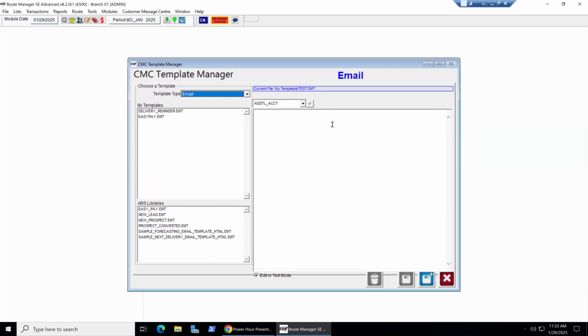One last thing before I go with the emails is that if you have, let's say, a flyer that is coded in HTML and you want to send that out as an email body to your customers, you can also deselect this edit in text mode option, and you can paste your HTML code in here and it will display that flyer image. So this is another way that you can do those. But if anyone has questions or wants more training, feel free to reach out to our support team. We can assist you.